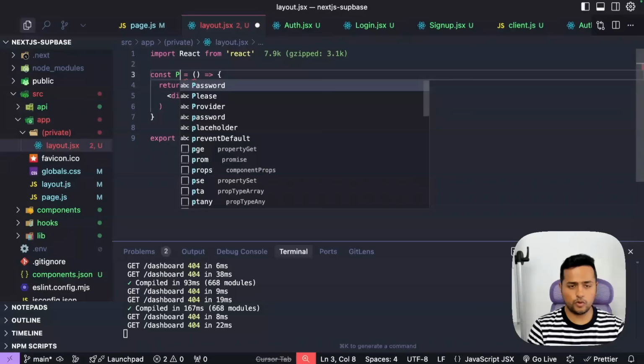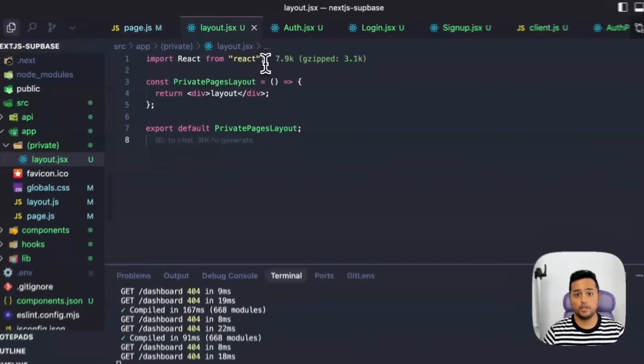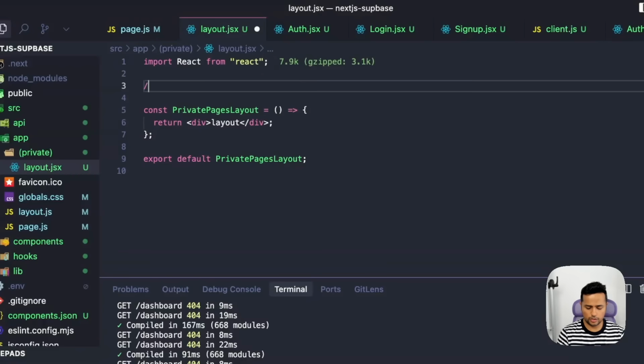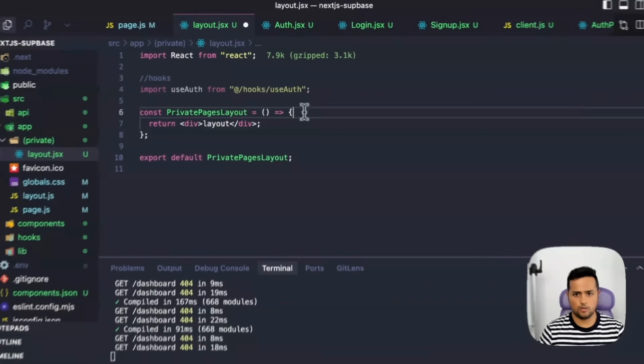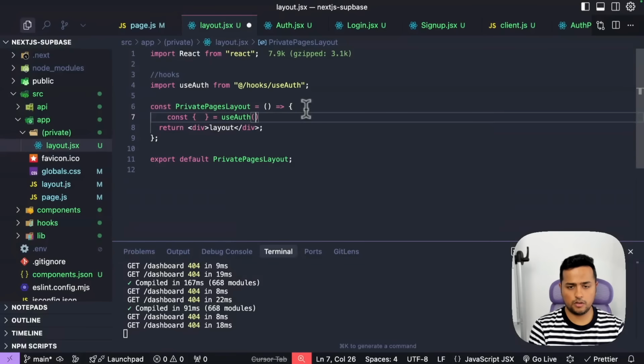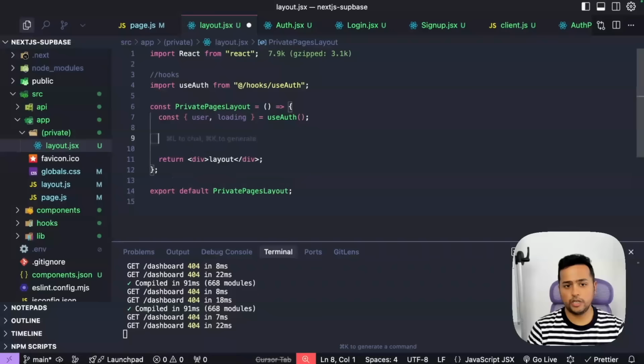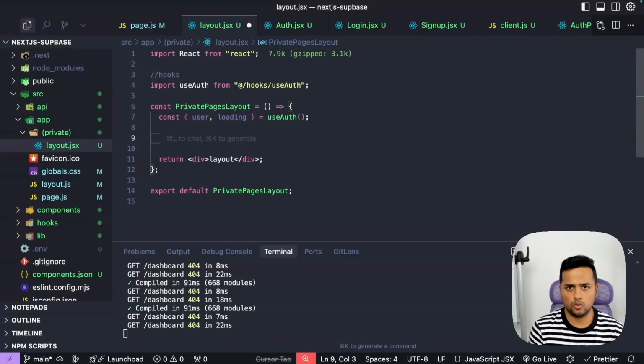Let's rename our component to PrivatePagesLayout, and here we'll use that useAuth hook again. Cool. Let's call the hook first and destructure it, user and loading. Now what we want to do here is if the user is not logged in, we want to redirect the user back to the home page.